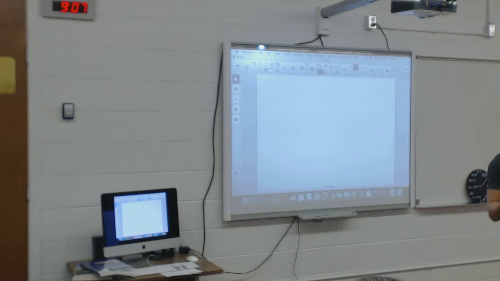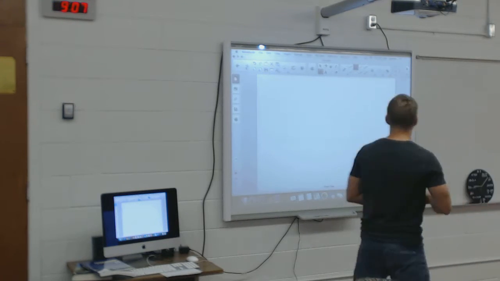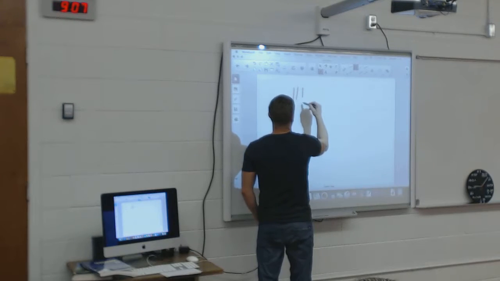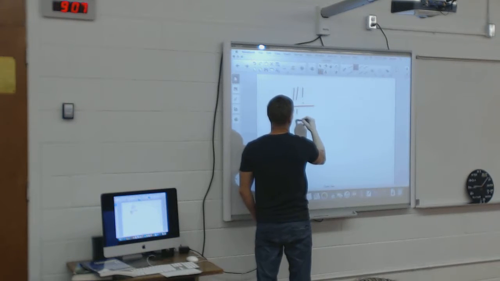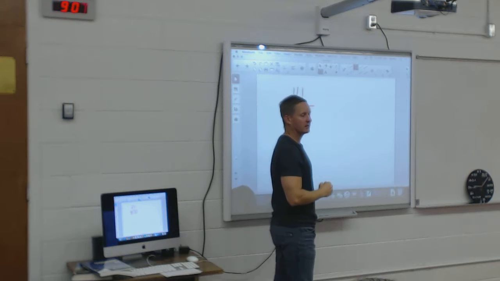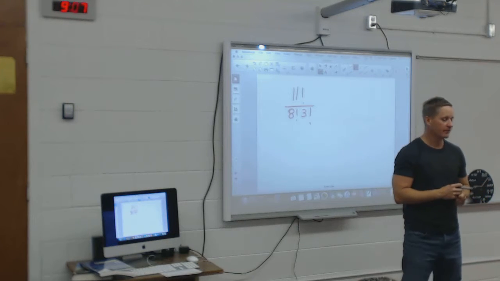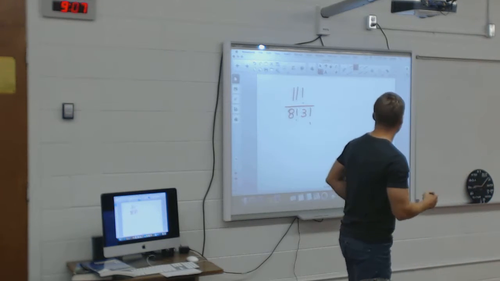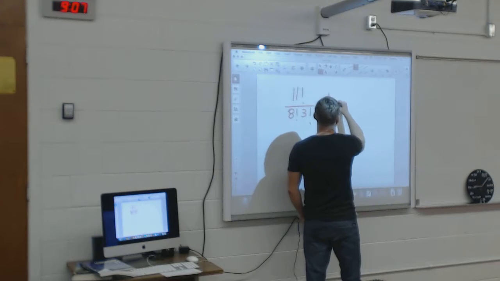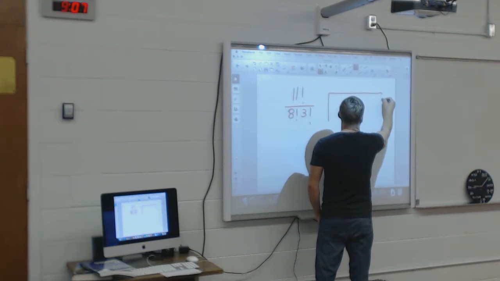Remember when we did the letters yesterday? We did Winnipeg and we divided. I do the same thing. I can go 11 factorial over 8 factorial, 3 factorial. And then that gets me to the number of routes. So it'd be 165 routes for that. Okay? So this is another example of a like permutation. Now, I can set this up differently, which we will do eventually.